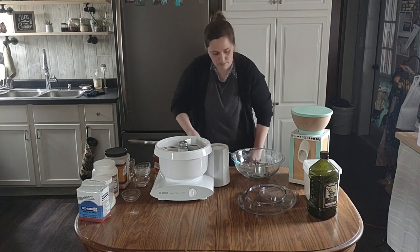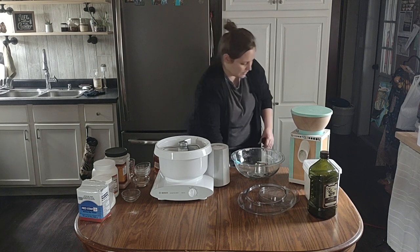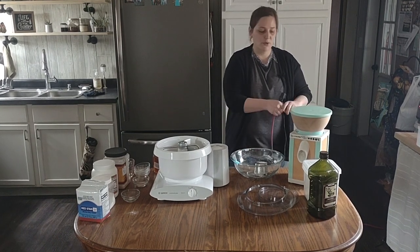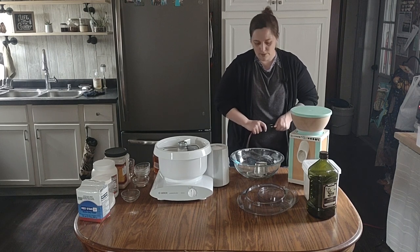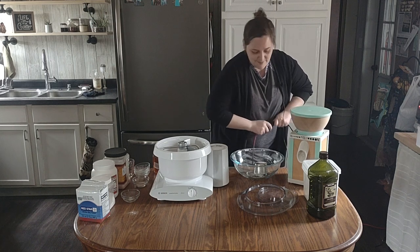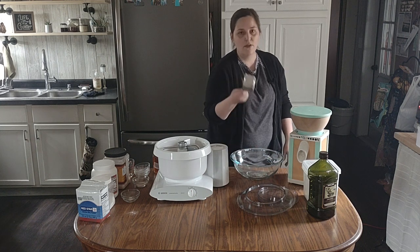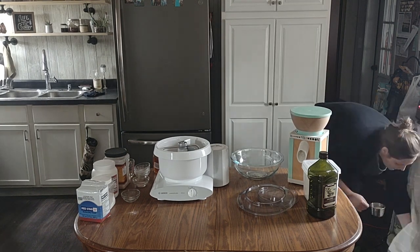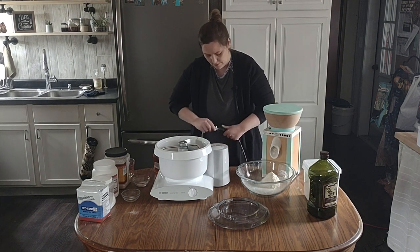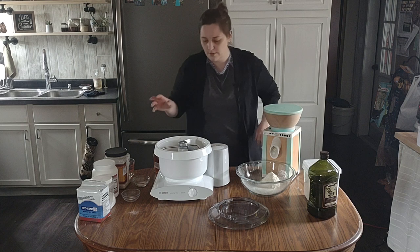What I like about my Como compared to my Nutri mill is that with the Nutri mill, when I messed up and didn't do enough flour, I had to get the big dusty bowl out again just for like a quarter cup of flour. But with this one I can literally just grab a measuring cup and get a little more right from the machine — that's really nice and one of the biggest things I love about it.